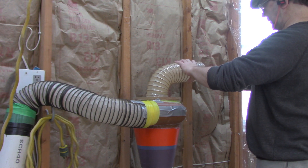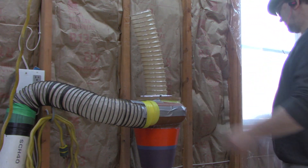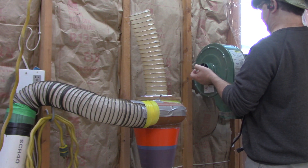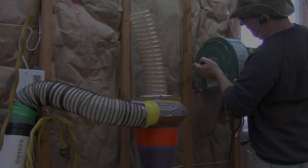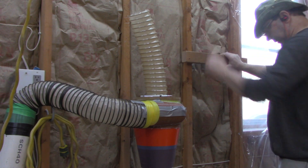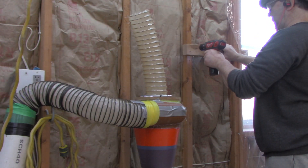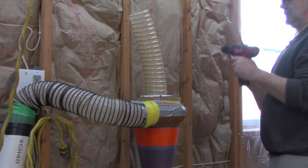Now I've got to figure out how to mount it — this thing weighs a ton. So basically right there at the R13 insulation I need to put a bracket. Here's the old 2x3 I used before. If I put that right there it should clip over it, or I'll have to put another one down here somewhere to keep it from just falling in. Let's do it! I guess I didn't tighten the bit up.